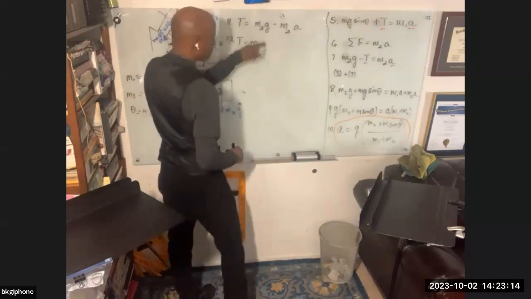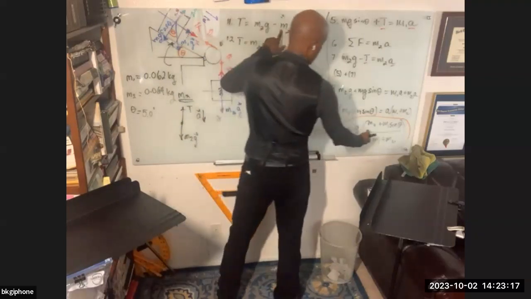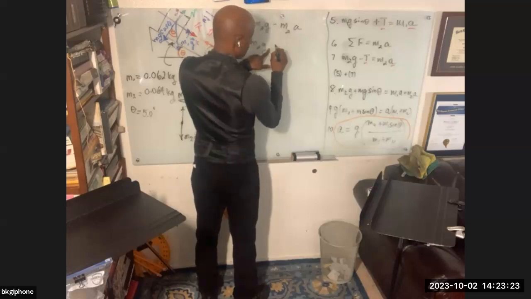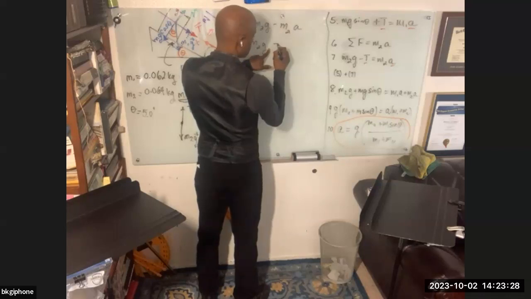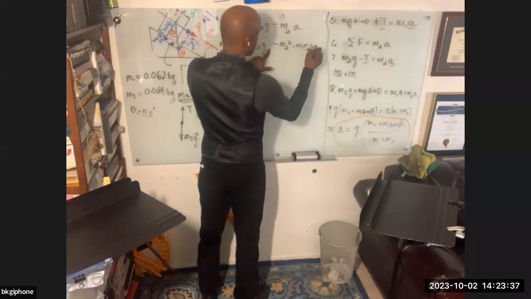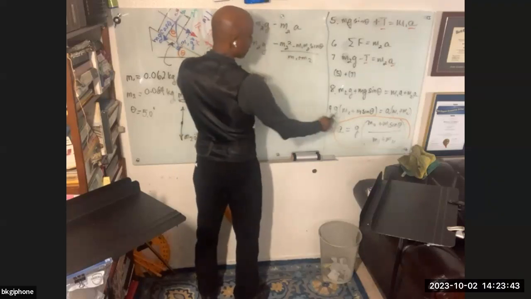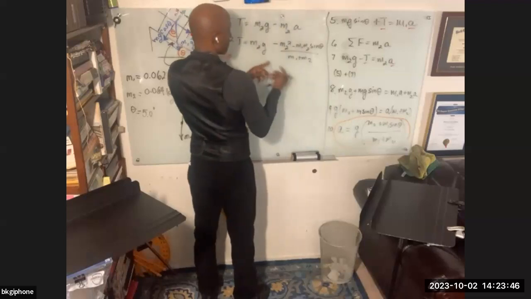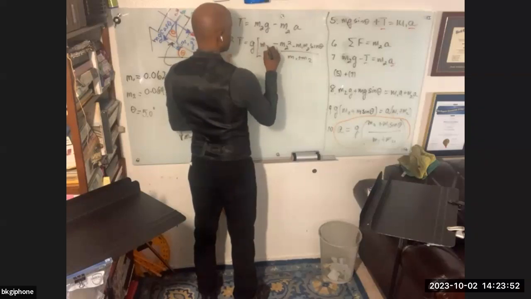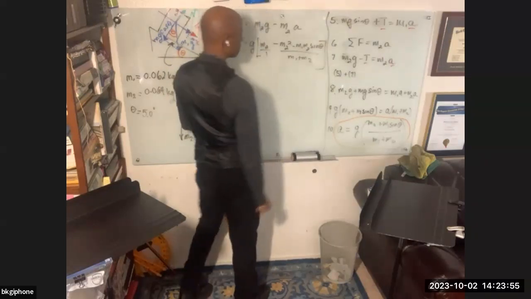So, and I'm just going to go ahead and multiply the minus M2 through each term. So I'm going to have minus M2 squared minus M1 M2 sine theta over M1 plus M2. And I'm just going to go ahead, that would have been a G here, but I got a G on that term. I'm just going to factor G out of everything. And so I've got G M2 over 1 times all that.